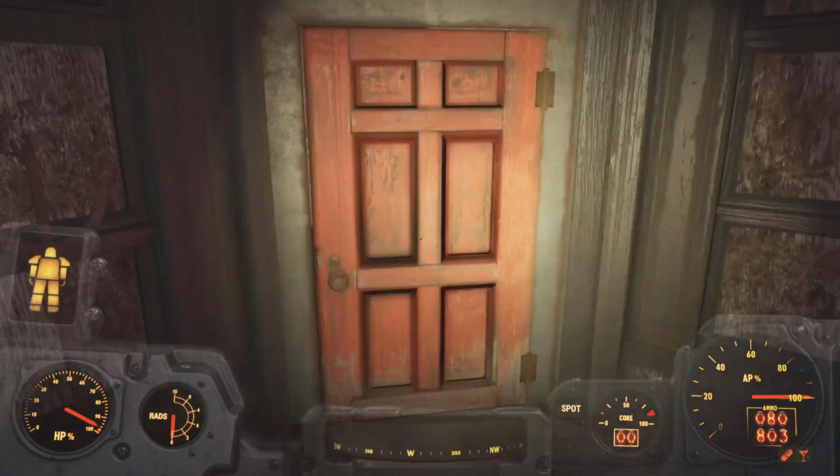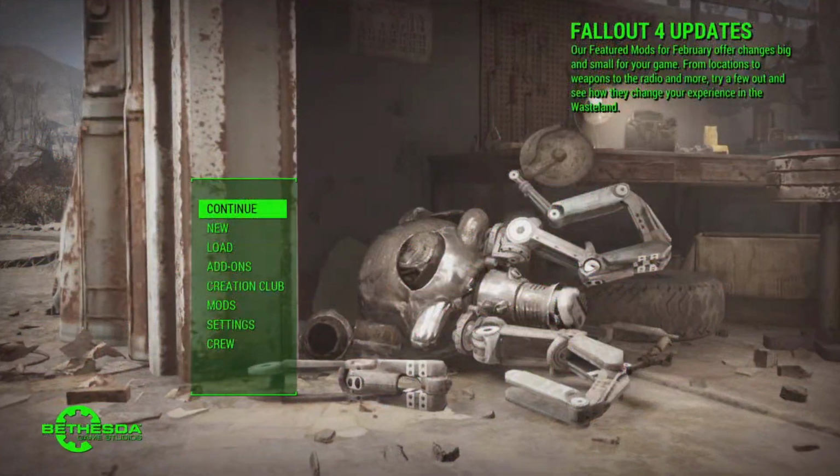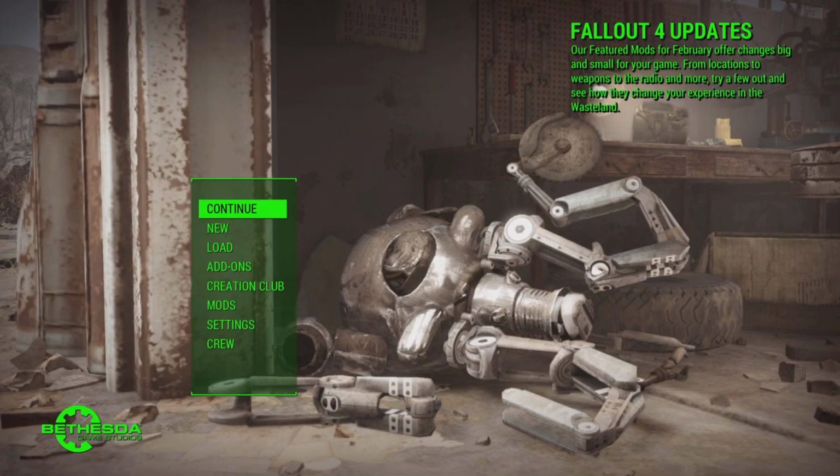There's quite a few changes in Sanctuary, which I will show you guys in the next episode, because we'll leave Nuka World and we'll go... Actually, I think in the next episode we'll just start off in Sanctuary. Alright, and that was today's episode of Fallout 4.